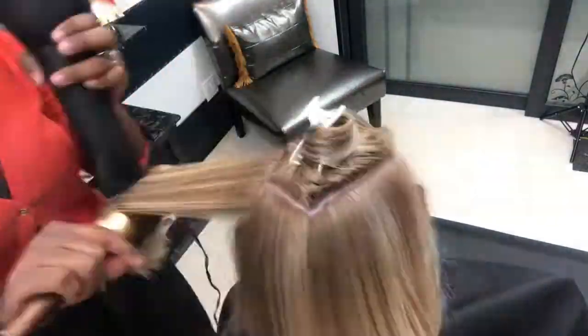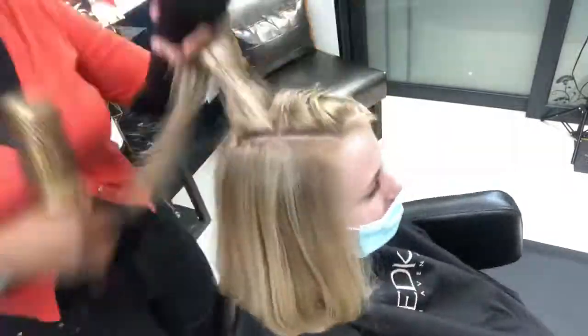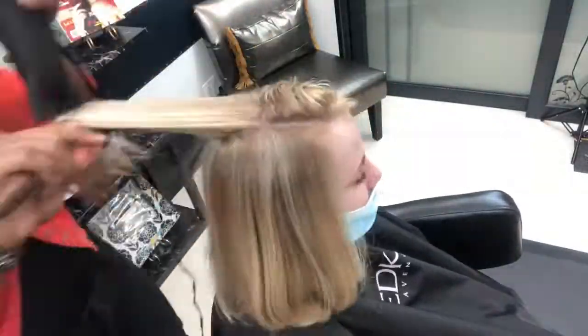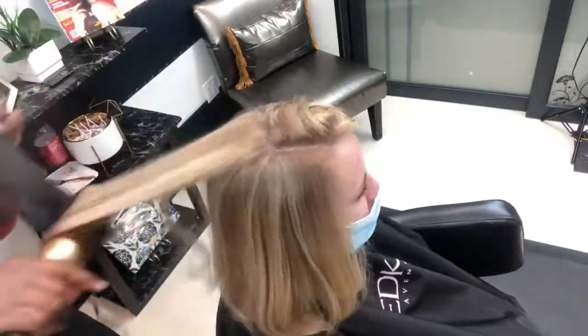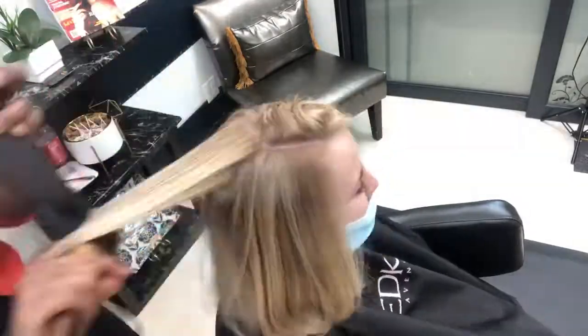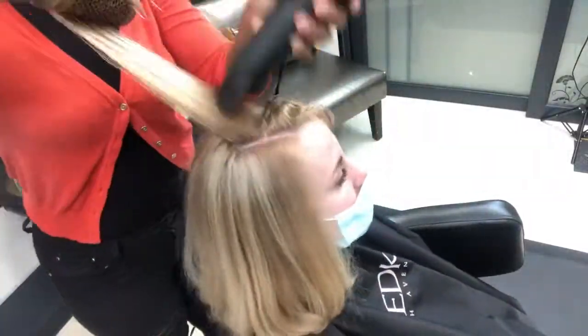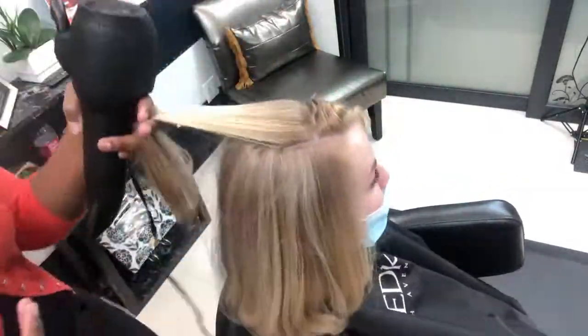So as you can see, this is the almost complete service. We're blow drying it. And you can see those brighter pieces throughout the hair, and you can also see the dark pieces. Now, what you want to keep in mind, go as dark as you can, as comfortable as you feel, because the color is going to fade. And once that color fades off, all that client is going to see is blonde. So give her or them enough time to get used to having the darkness.